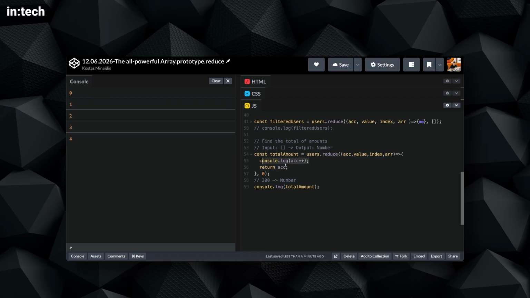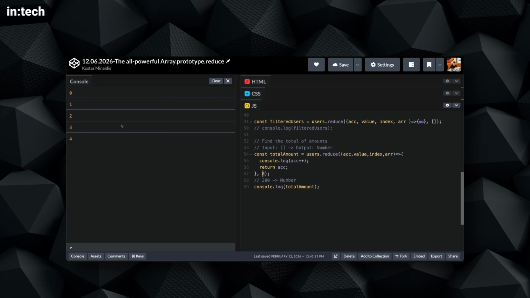We add 1, which becomes 2, we return it. So on the next iteration, the accumulator is 2. Add 1, 3, return 3, next iteration 3, add 1, 4, and so forth. So you can see here how we can aggregate, and we can do some pretty cool stuff by just starting with a number and then doing some arithmetic operations and ending up with a different number.